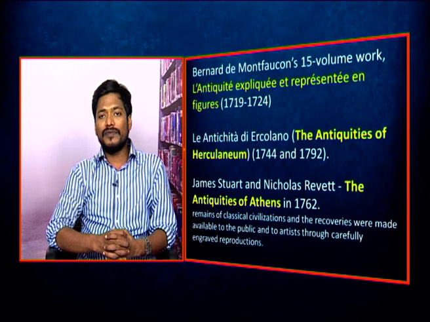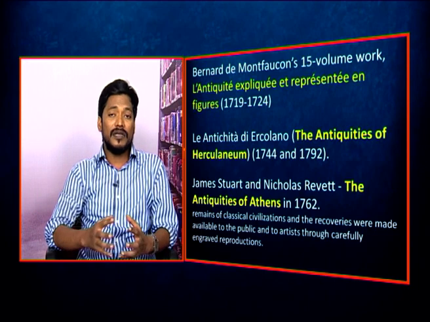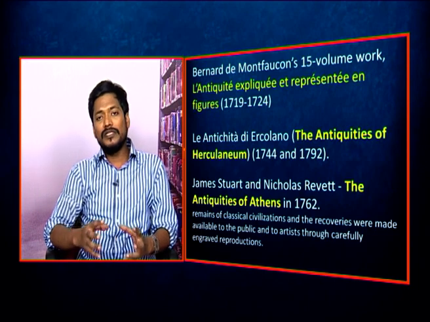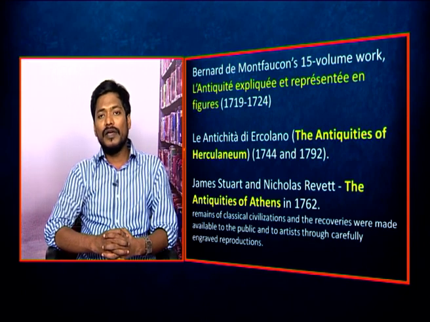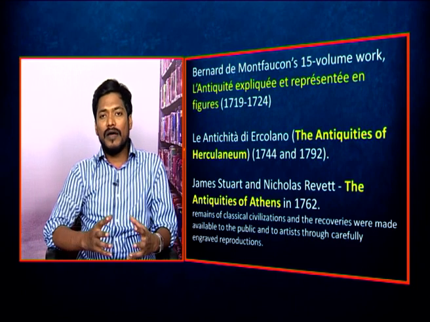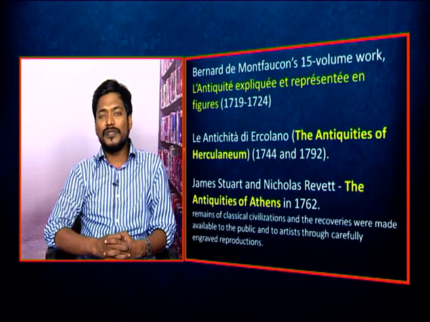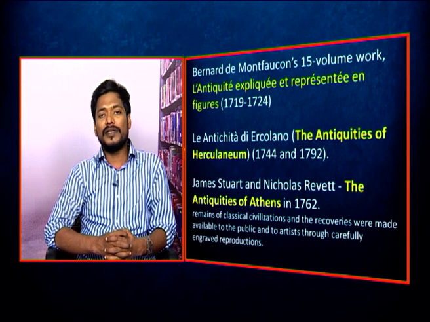And later you have the antiquities of Herculaneum. Herculaneum was a very important town which was discovered during this time, and another town was Pompeii. And in these two towns, we found very important and beautiful mural paintings. So, in the houses of these towns, we see elaborate mural paintings, very well drawn and very skillfully done, with elaborate figuration, right.